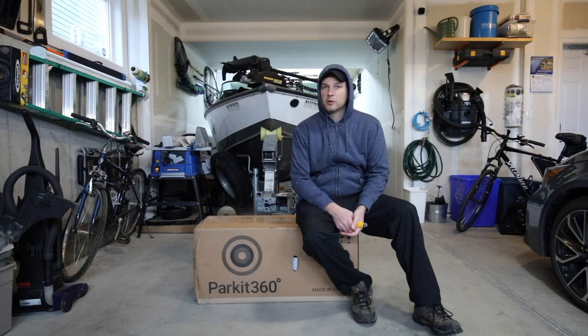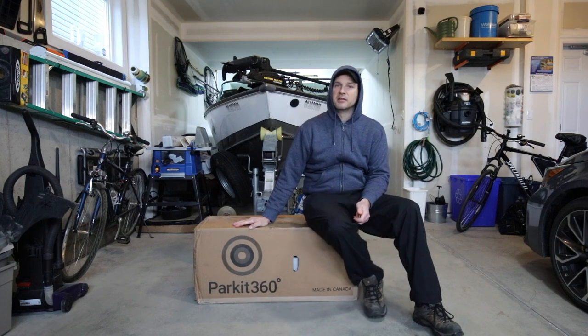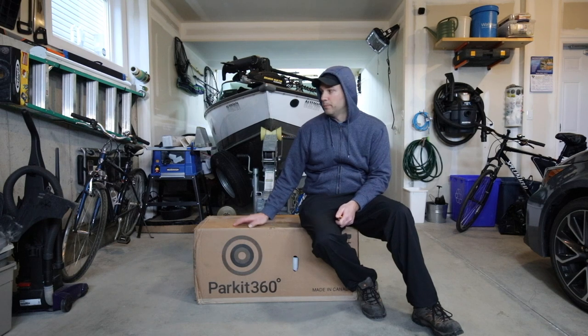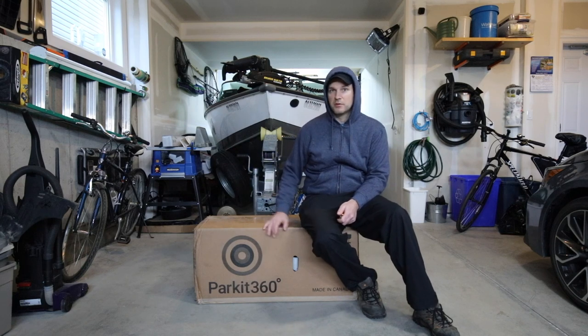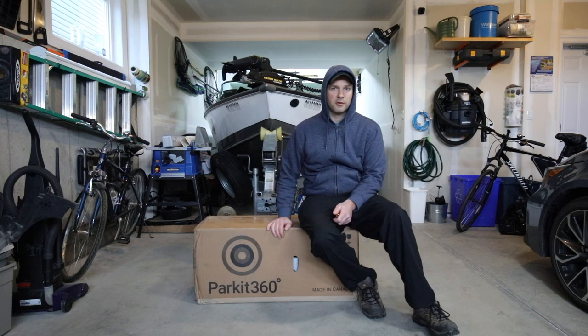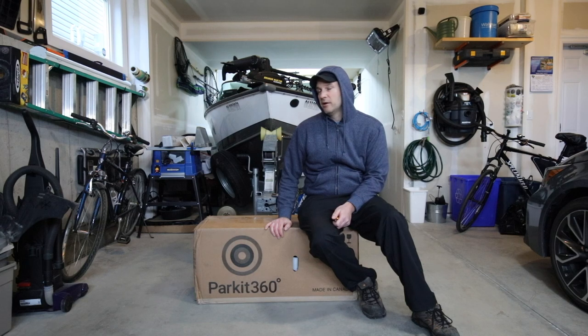Alright guys, I'm gonna do a quick little unboxing today of this Parkit360. This is an electric trailer dolly, which I got because, as you guys can see back there, it's a fairly narrow spot for my boat, and in order for me to be able to go around it, I have to park it really close to the wall on this side. That way I have a little bit of room on the other side to go around the boat and access the back. So, backing it in here with the car, it's nearly impossible.